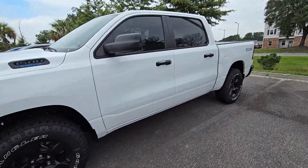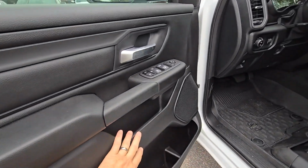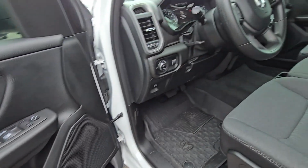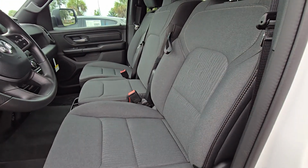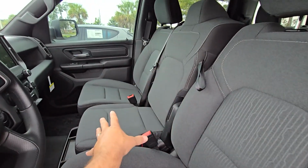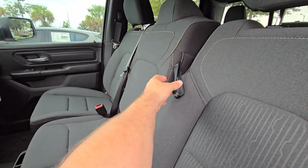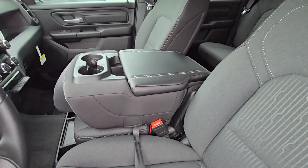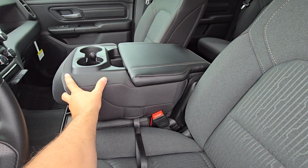Like I said, look at the beast. Let's dive into it now. Let's go on the inside on the driver's side. So we look at this here too, same setup in the door panel. Fantastic, again, functionality and utilitarianism, which we like. That is the key. Now, let's look at this beforehand, before I put that in there. We have a full extra seat here that lets us seat 6 people in this truck. And with room, comfort, okay, there's room there. We can pull this and drop this, and look at how nice that console is. Some people put their noses up to these. They're like, well, I want bench seats. Look at the size of this console that you have here.